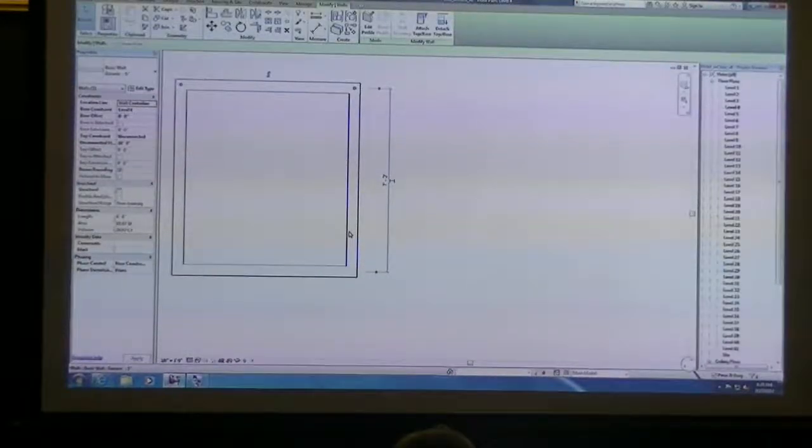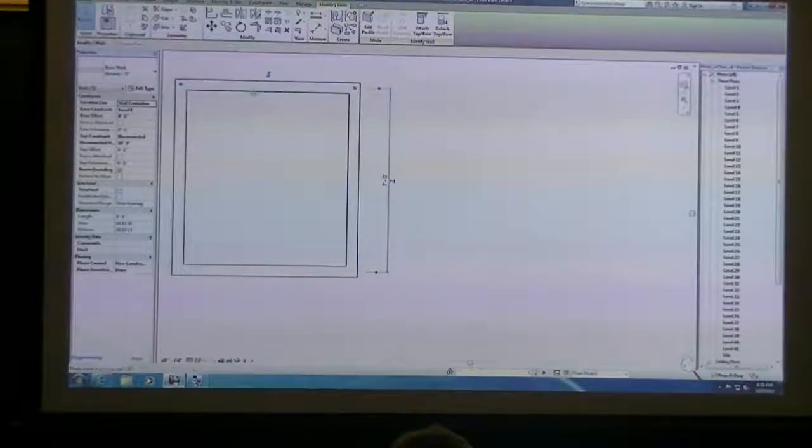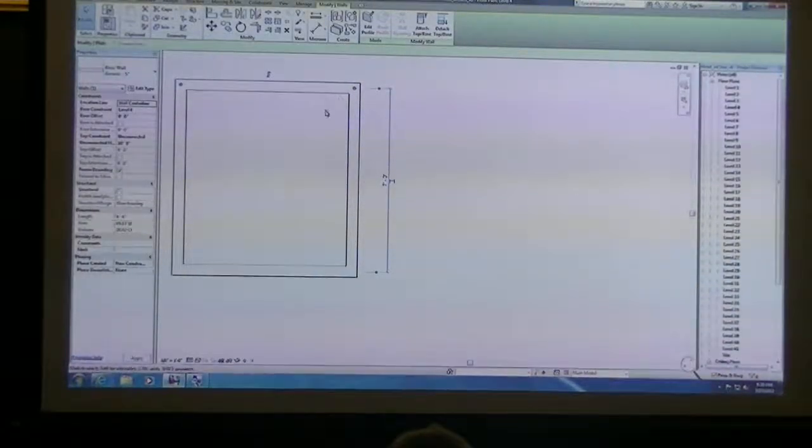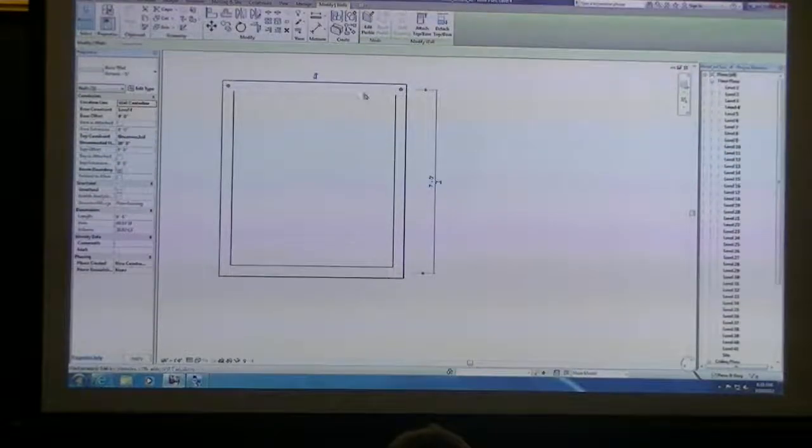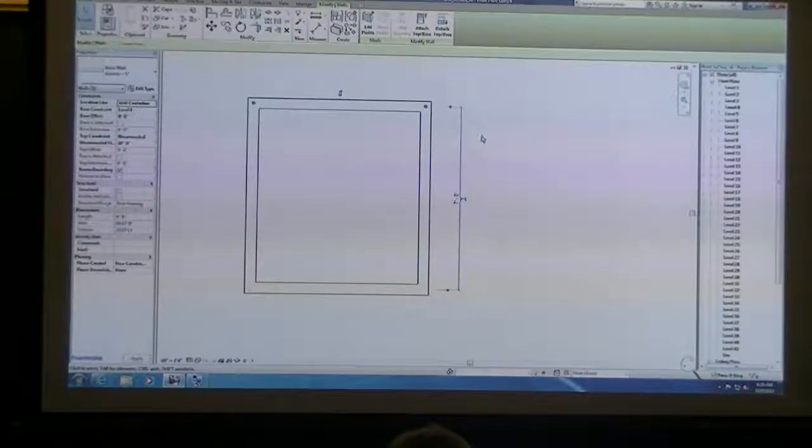And a lot of times, especially while you're designing, you're really trying to figure out that you want a 10-foot wide space by 11 foot or whatever the dimensions are. You're really dealing with the interior dimensions. So at the moment, trying to figure out exactly what that dimension needs to be with the center line is a little bit cumbersome.